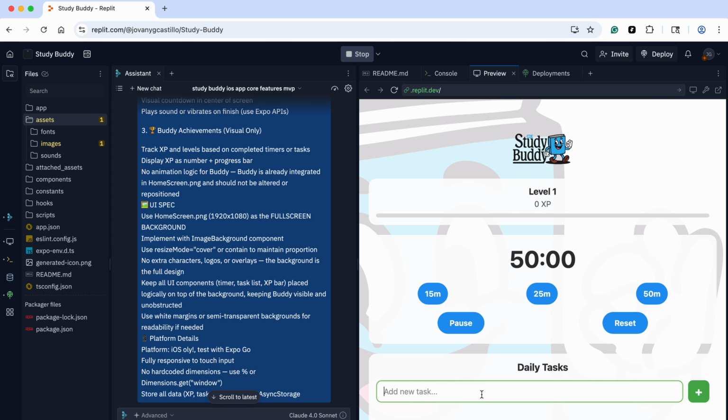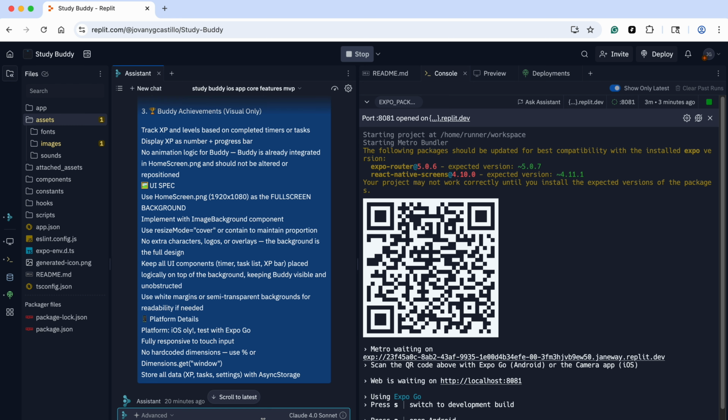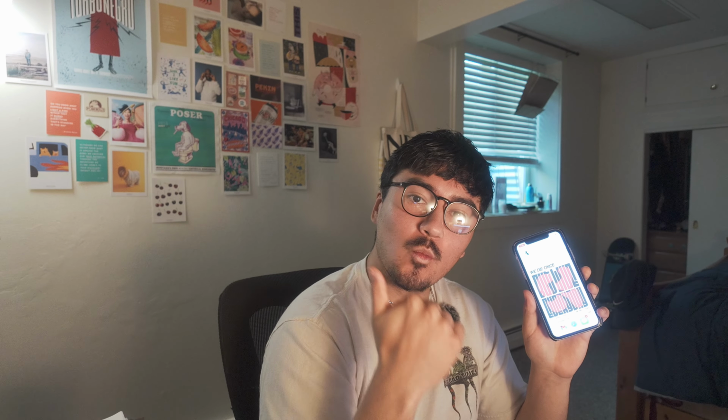But yeah, this is me testing it out and studying it on my laptop. And it looks like everything's working. Here shortly, it'll show you a little mobile preview of how it looks. Okay, so it looks like the app is running. But the nice thing about Replit and Expo too is that you can use your phone. So I downloaded this app called Expo Go. I know you guys can't see it, but I'm gonna pull it up right there.